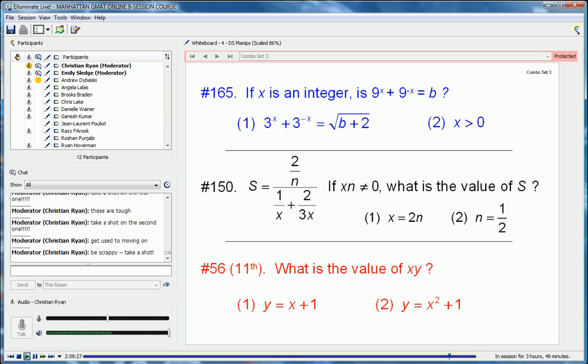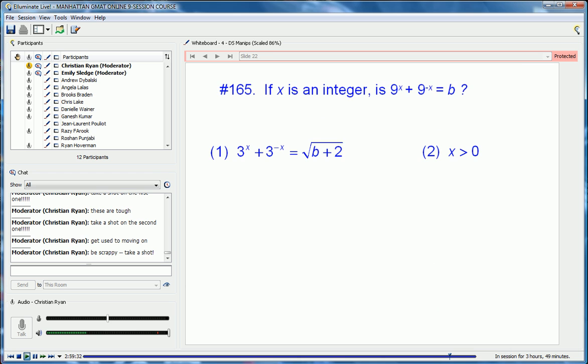All right, because we are actually over time, again, I'm going to walk through these. Stop me if you've got questions. Let's first take a look at this first one. What in the Sam Hill are they asking us here? Is 9 to the x plus 9 to the minus x equal to b? Huh? Well, I'm not so sure of a way to rephrase that. And again, I don't want to use the statements too much backwards to try to rephrase. I should try to rephrase any question on its own, using, if anything, the given information, but there's not really a good way to put that in here. So I'd leave that alone, and I go to the easy statement.